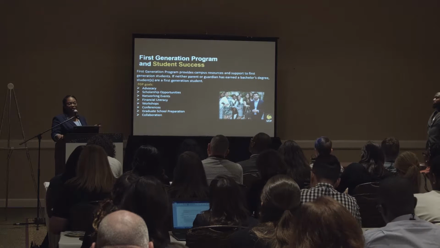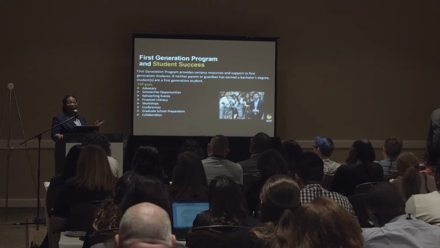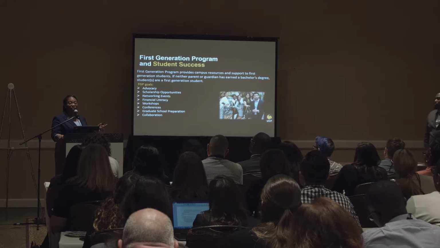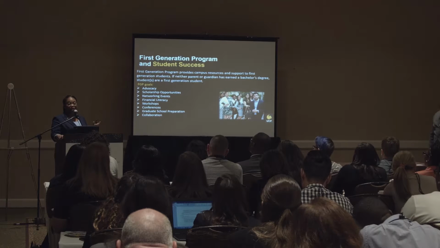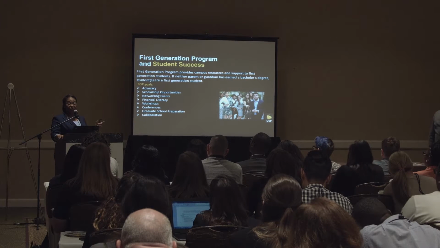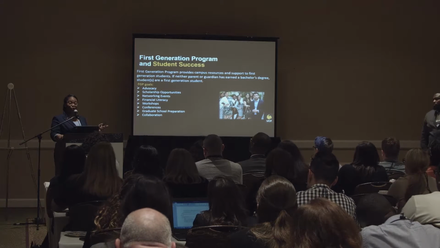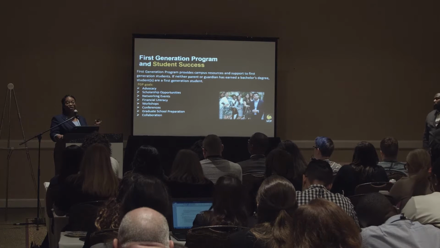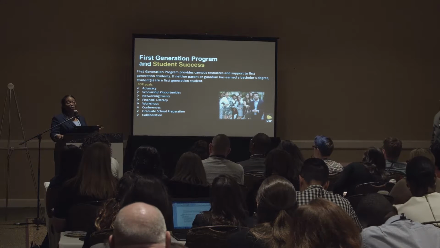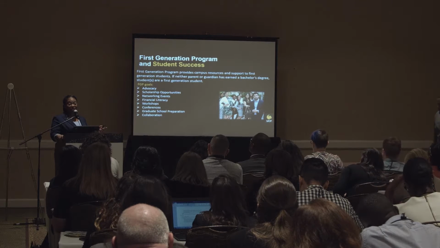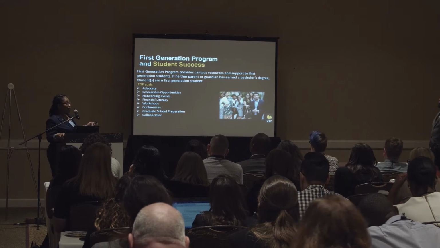Particularly, for example, we just sent out 750 Valentine's Day grams to those students in housing on campus saying, come to our office, these are the workshops for this month. Those grams included letters from other students, letters from our office, our contact information for students that lived in housing on our campus, because sometimes first generation students don't know what the challenges are. Sometimes they do know, but they don't know how to connect on campus. So those are some of the things that we did this month. But every single week they get something from our office, and every single month there's a program, a workshop that they can attend in our office or on campus.